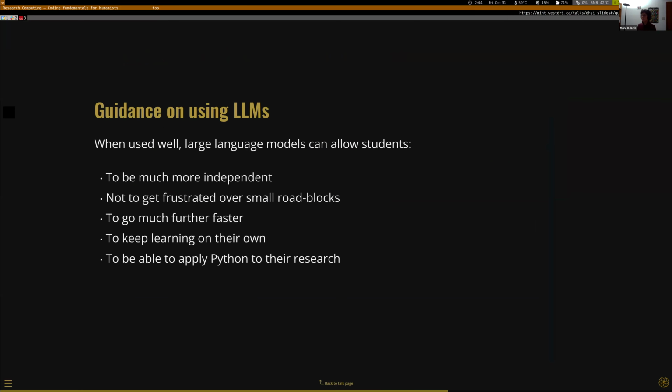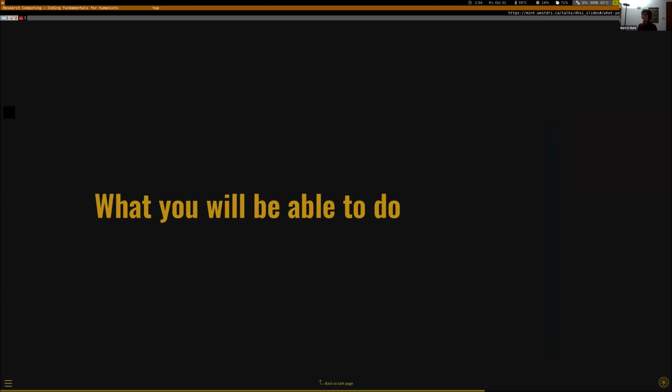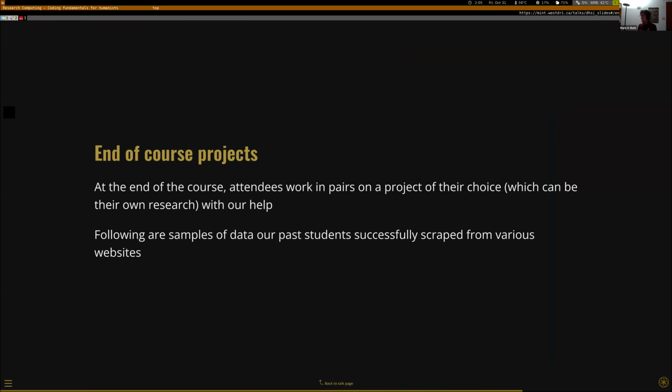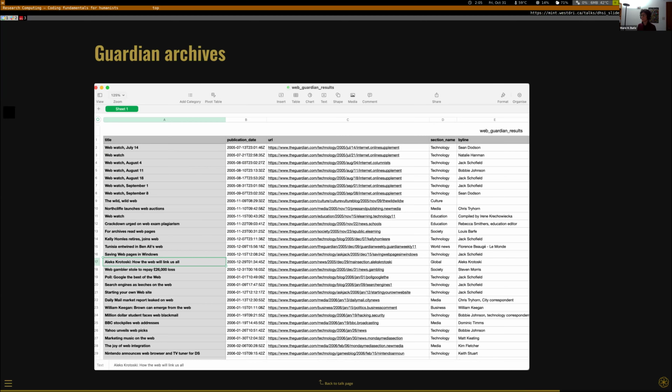We guide you in introducing LLMs into your coding practices. And as I mentioned, you have some time to work on some project of your choice, ideally in pairs, at the end. And here are a few little samples of what people have done in previous years.